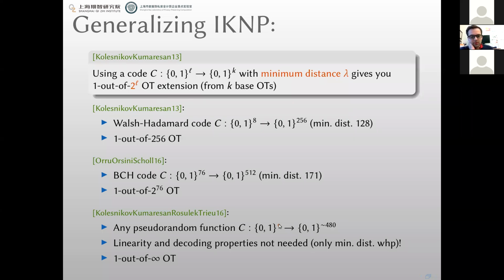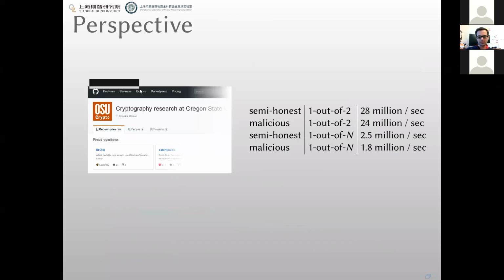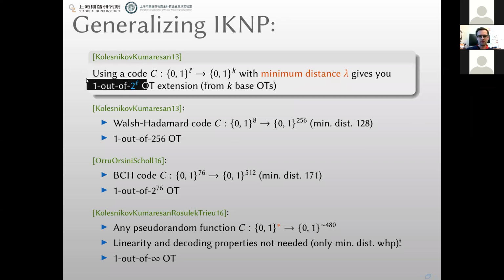So we showed that you just need a pseudorandom function with less than about 500 input bits, and now you can encode, right? The size of the input to the code gives you the n in 1 out of n OT. But here it's not really a code, you have an object that has an unbounded input length. So that means you can get 1 out of infinity OT. That was one of the things we called it. Basically, for every string in the world, Alice can compute a secret, and Bob gets to learn one of those secrets that he chooses. So that's a useful function in some applications.